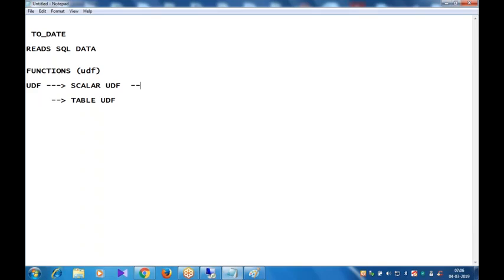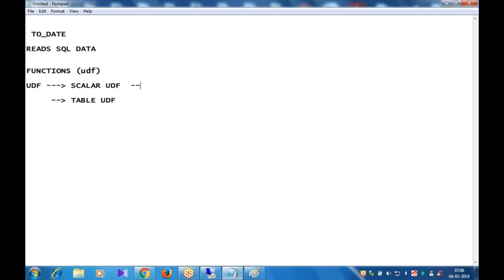In case of scalar user defined functions, it can contain only primitive data types as input parameters and return values.